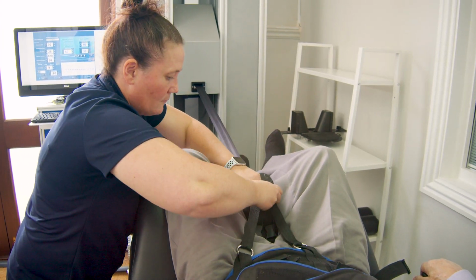Treatment works by applying a gentle pulling force called traction to the very precise segment of your lower back or neck which is causing your pain. This traction is very carefully controlled and it helps to mobilize the affected joints, which is really important for that healing process. It can help to relieve the pressure on the discs and on the spinal nerves and on the small joints of the vertebrae themselves, all of which could be causing that pain.